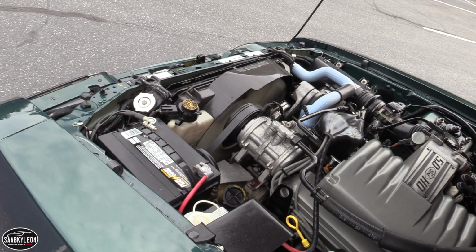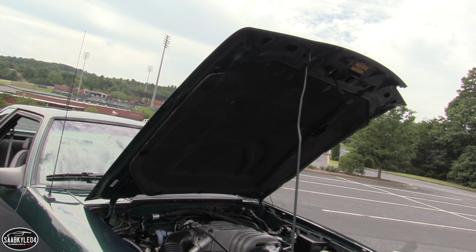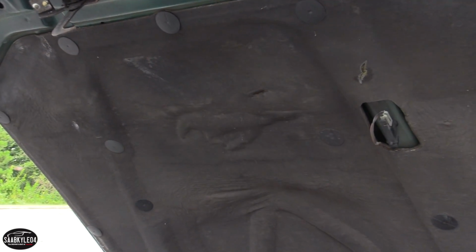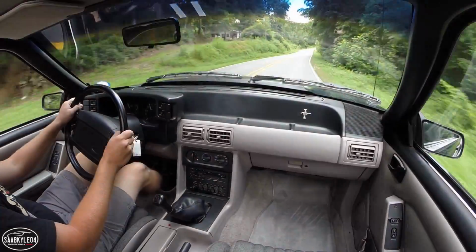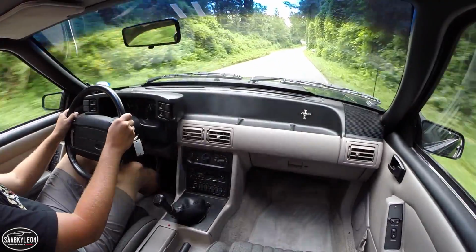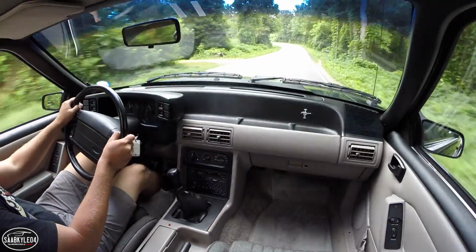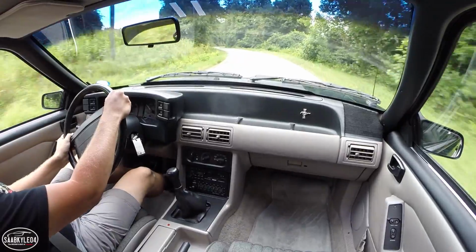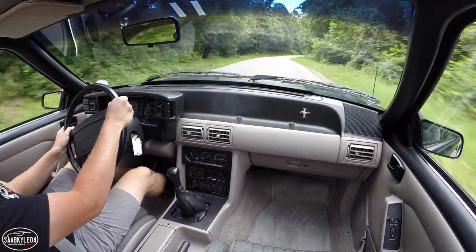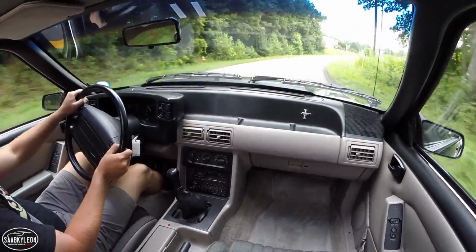Compared to the SN95, these cars are undeniably old school, built around older technology but continuously updated along the way. They're incredibly analog and require your full attention, as there's no ABS, no traction control, and no stability control. Of course, if you prefer the car to do some work itself, Ford also offered a 4-speed automatic overdrive transmission. The exhaust system was one of my favorite things about this car. It sounded amazing. I believe it to be the stock setup, true duals from the headers back.